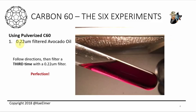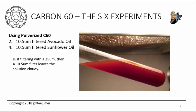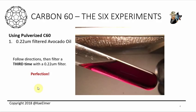This time, though, I used a much, much, much smaller filter, a 0.22 micron filter, and this is what was extracted from the solution after 2. So this is what I have found out. And by playing around with my sonicator, I've discovered that 45 minutes is pretty much the best time. So 45 minutes, keeping it around 102 degrees, 105, around there, and filtering it a 3rd time, and you will come out with this gorgeous purple C60 oil, full of lipofullerenes, and it's literally a commercial grade product.